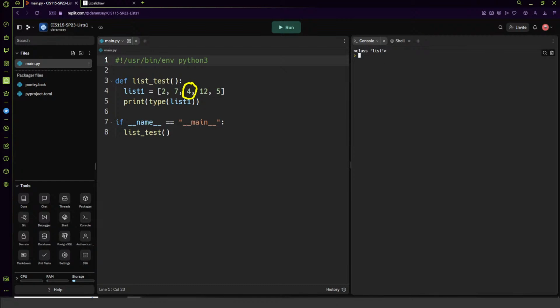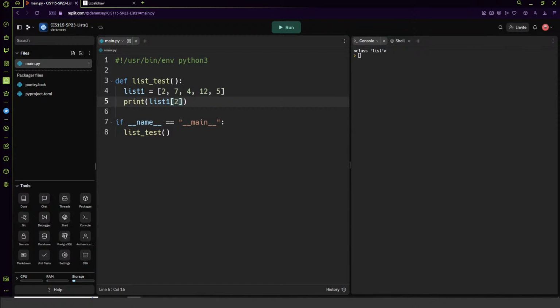And so I know that if I'm going to address this 4 specifically, this is index location 0, this is index location 1, this is index location 2. Right, so if I refer to list1, because that's the name of our list, and in square brackets beside the name of our list I put 2. That's like saying, 301 Main Street, right?